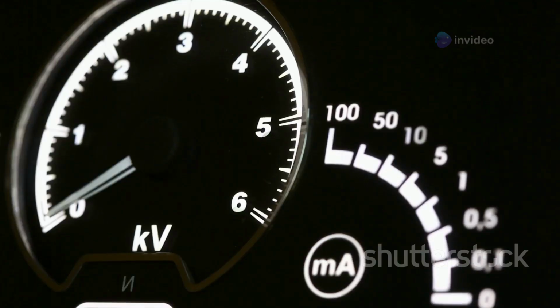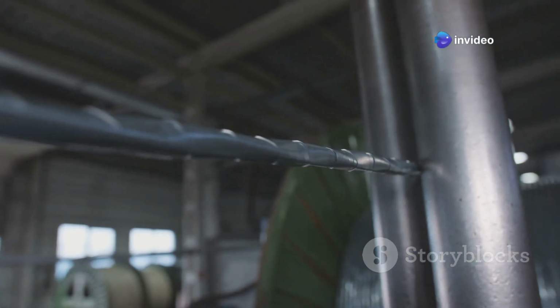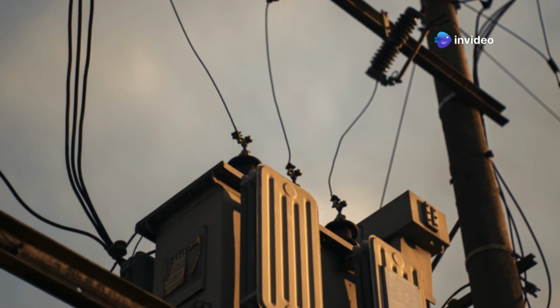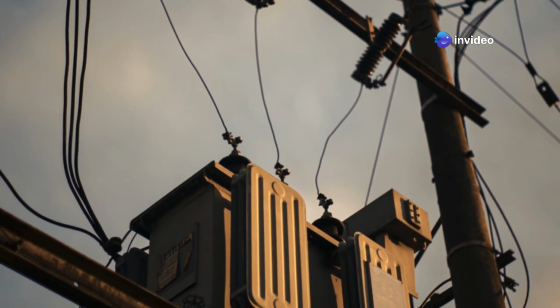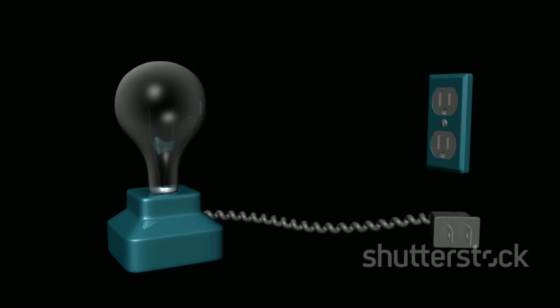The higher the slide, the more potential energy the water has to zoom down. In electricity, voltage, represented by the letter V, is the electric potential difference. It's the push or force that makes those tiny charges, called electrons, want to move. A big difference in voltage means a stronger push for those electrons. This push is what makes electricity flow through wires and power up our gadgets.